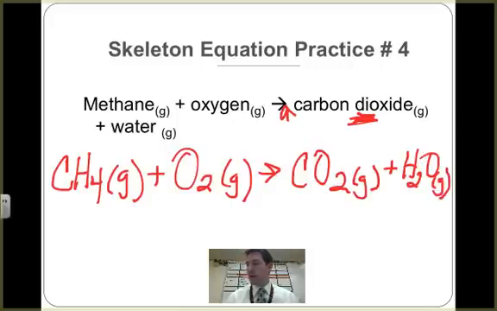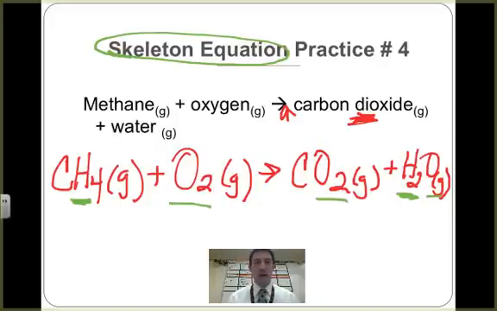Now, if you're working ahead on these and you understand anything about chemical equations, this is a good skeleton equation. We've done what we set out to do for drawing skeleton equations. The problem is, this is not a balanced chemical equation at all. We have four hydrogens on one side, we have two on the other. We have one, two, three oxygens over here, and two oxygens over here. So in part three, we're going to figure out how can we take reactions like this and turn them into balanced chemical equations. So good luck.